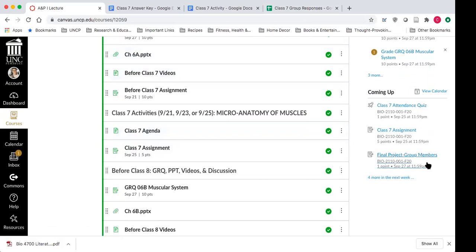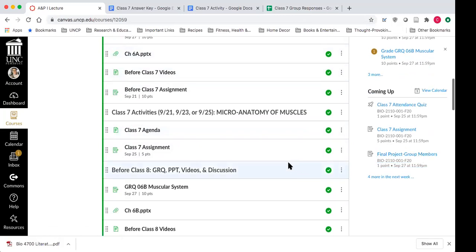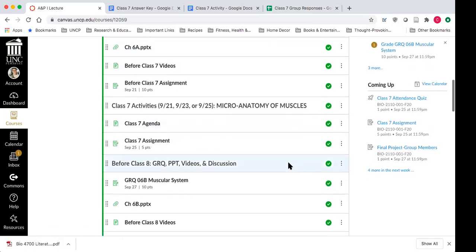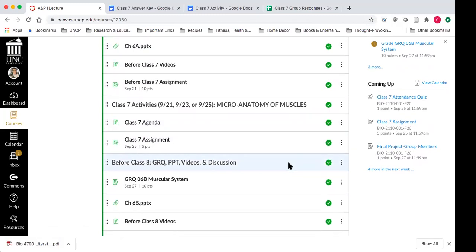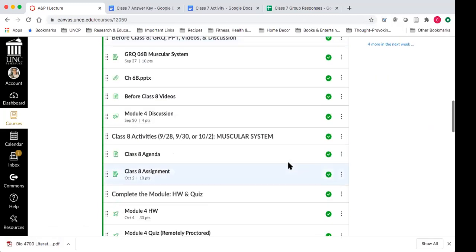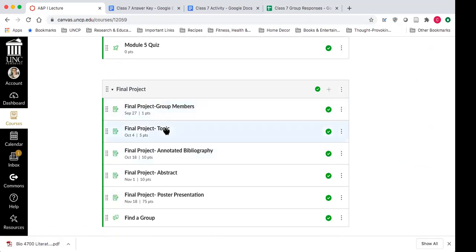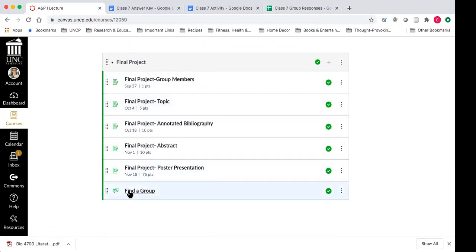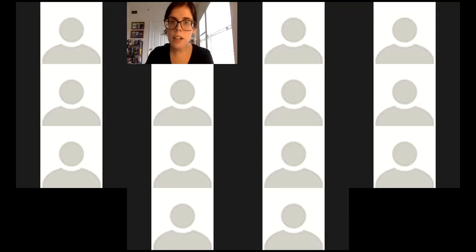And then you also have project members for your final projects. You need to have a group. If you do not form a group, I will randomly assign you to whoever is left. So please talk with people. I made a little discussion board at the bottom. If you still do not have a group, post in there, see who else doesn't have a group, and hopefully you guys can work that out.